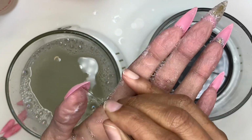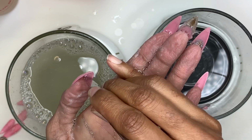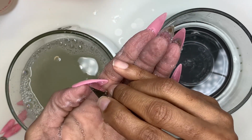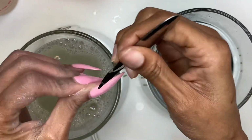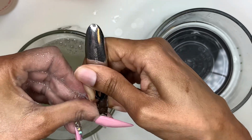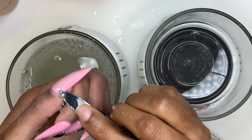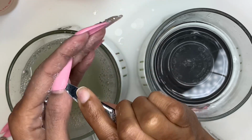I was trying to see if I can save these nails, guys, and she does it on her channel, on her Instagram, Christy by Nails. Like it works like a charm, but I don't know. This is my skin with this, it's just too much. I really can't soak in water like this, especially hot water, because it irritates me. Hot water irritates my skin. I got very sensitive skin.